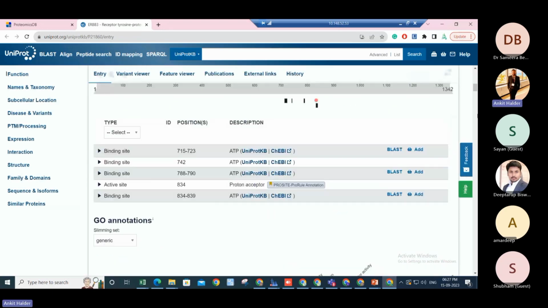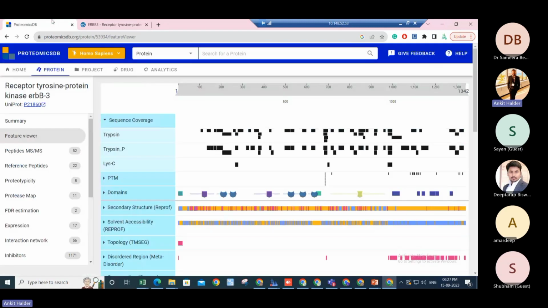So now, on the basis of UniProt, making it a base, how ProteomicsDB has evolved. In biology, there are two types of databases. I think I have not touched upon this part. One is your primary database, which contains your raw data, like NCBI, DDBJ, PDB, UniProt. All of these contain raw data, raw FASTA files. But then come your derived databases, which are built from that.